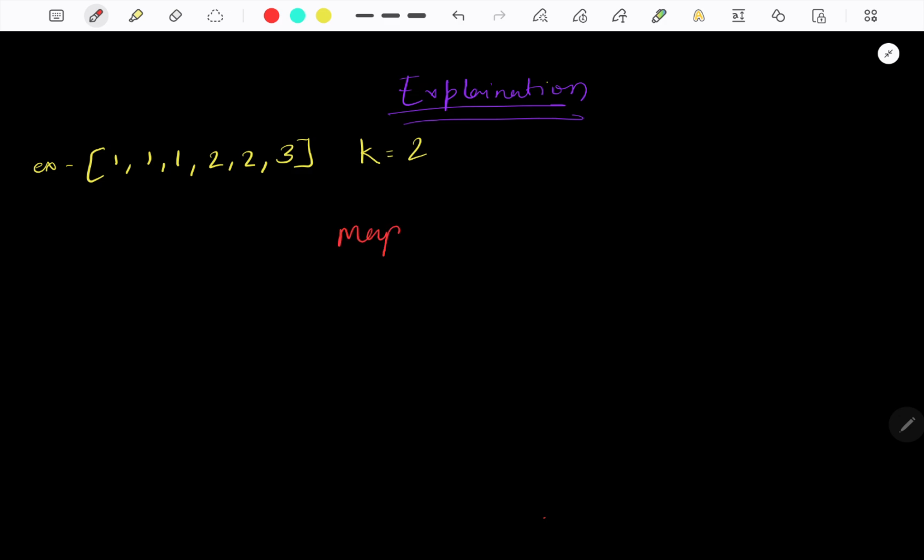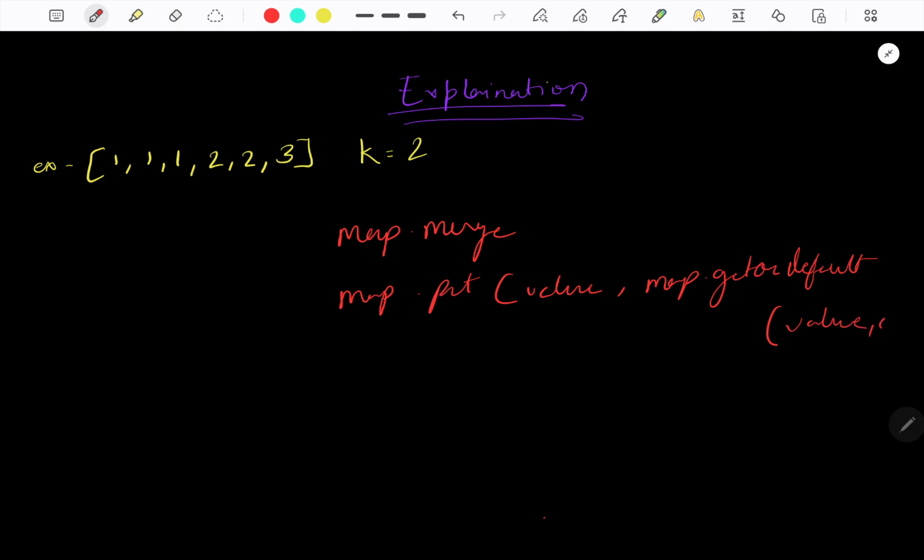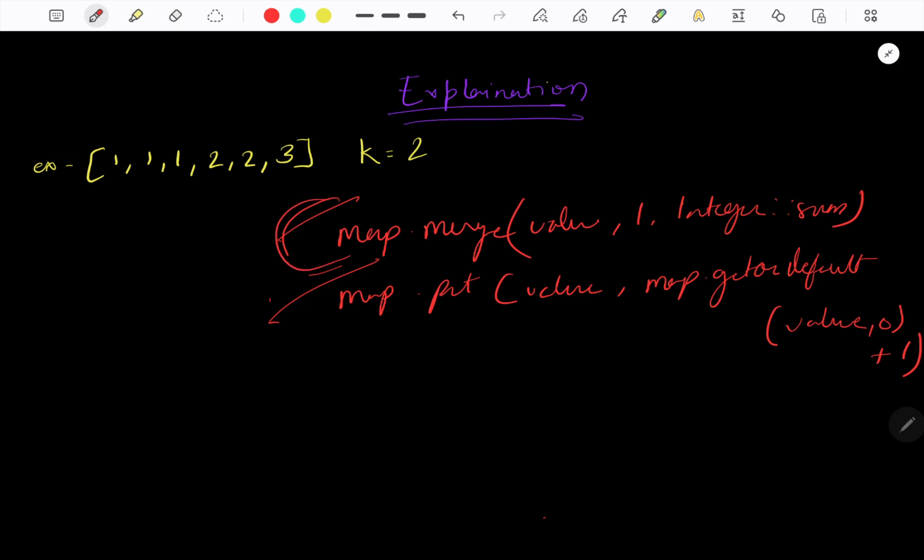So either I can use map dot put value comma map dot getOrDefault value comma 0 plus 1, or I can use map dot merge value comma 1 comma Integer sum. These two I can use for frequency mapping. I think merge is comparatively faster than the other, right?